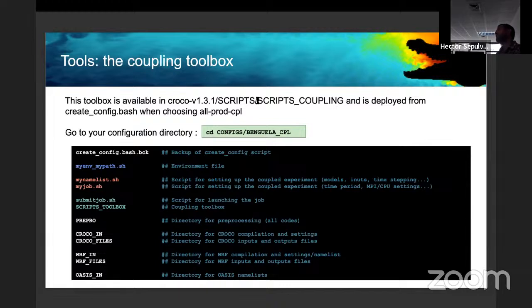When you use create_config.bash, it's deploying this toolbox for you if you choose all prod.cpl, what we did yesterday actually. And when you do that, if you remember, you will have a new configuration that you have decided on, and inside the directory of this configuration, you have my_path, my_namelist, my_job, submit_job, and the scripts toolbox, which contains all the scripts that you will require to use.